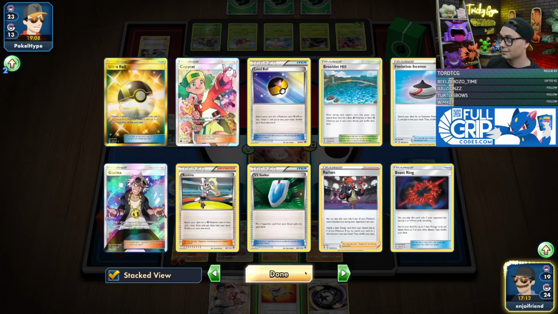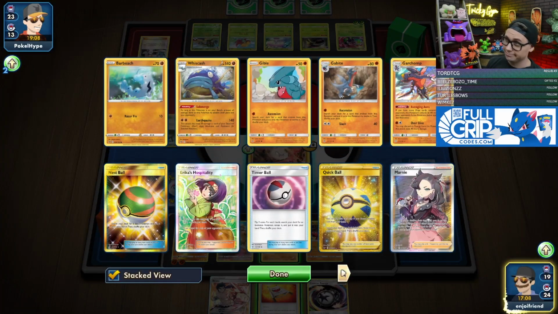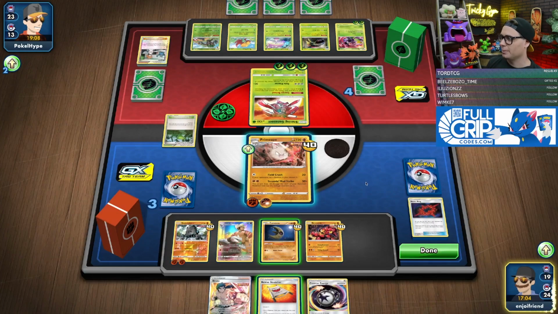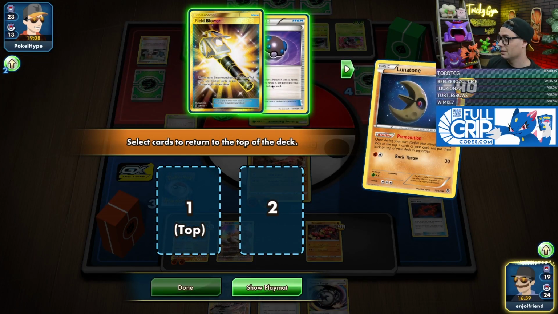And then Rescue Stretcher doesn't really need to be played right now. Premonition, Heavy Ball, and Field Blower.